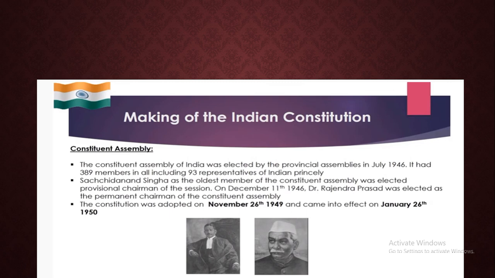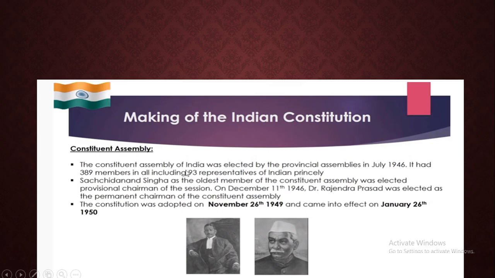Ironically, if you look at the constitution of Japan, when it was framed, the only Japanese person available in the room was the translator. It was a constitution which was not coming from the people, but was actually imposed on them. But we are so blessed, so fortunate, that we have a constitution where our leaders, the Indians themselves, have formulated a constitution for us.